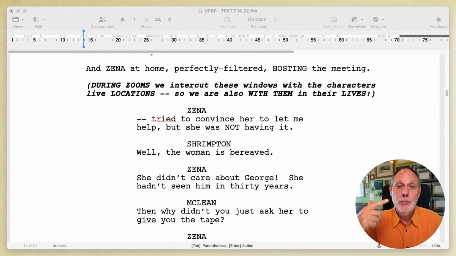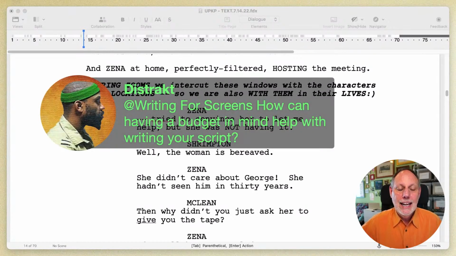So if you were going to do something outdoors at night, you need a lot of lighting equipment and stuff like that. When you do things outdoors in general, you need to worry about sound, and very often you need lights to fill in because the natural light is moving. So those are all things that matter for budget. The answer is, it helps to understand what costs and what doesn't, because some things don't cost a lot of money at all, and to think about what is valuable.